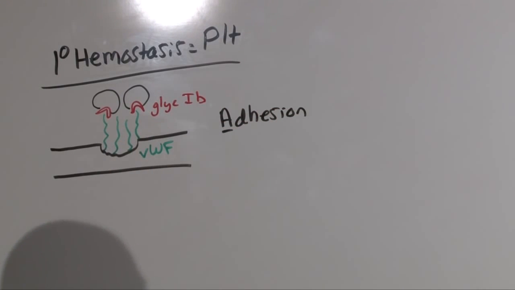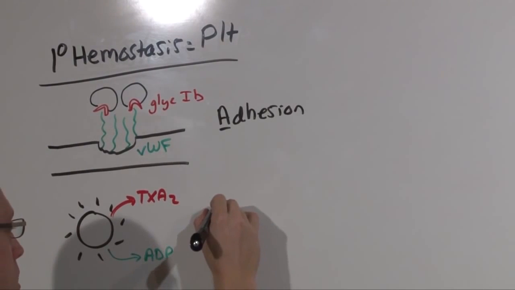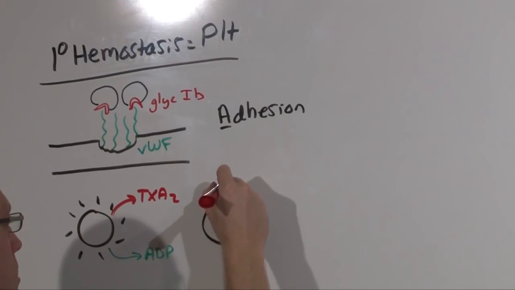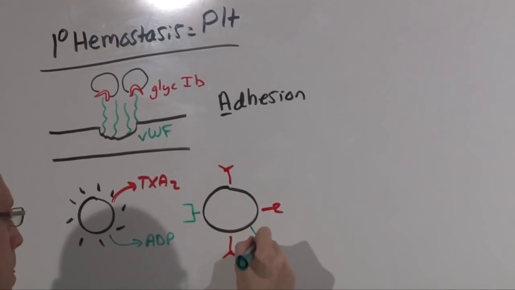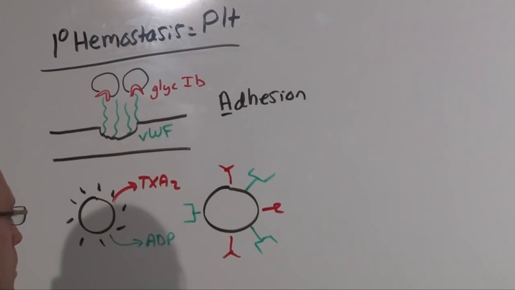When these platelets get adhered, they get excited. The excited platelet releases thromboxane A2 and ADP. There are other molecules that are released as well, but these are the only two that are clinically relevant. All platelets possess thromboxane A2 receptors and ADP receptors. When this platelet experiences the thromboxane A2 and ADP of the activated platelet, it too activates.